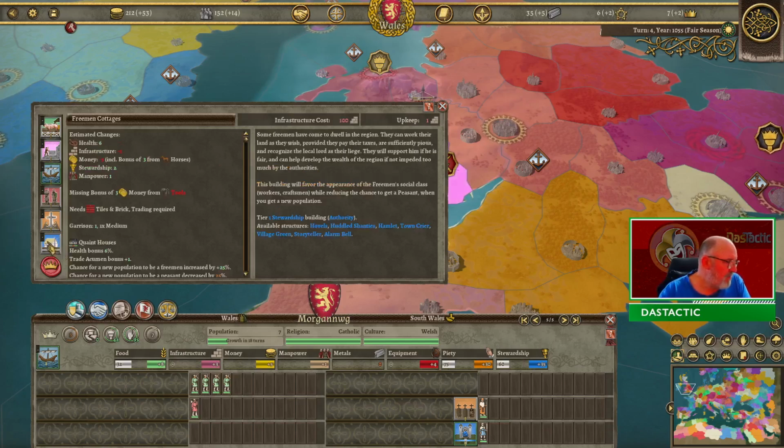Freeman cottages in through here. Health goes up a long way. Actually, we get money goes down, including a bonus of 3 from horses. The horses are coming from next door, which is where the horses are. I saw that the horses were there. We are getting a missing bonus of 3 money from tools. We need tiles and bricks, so trading would be required.